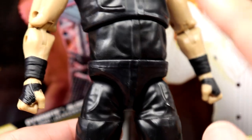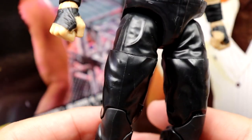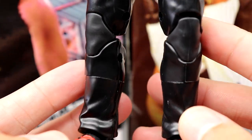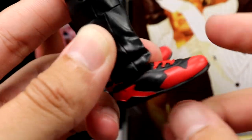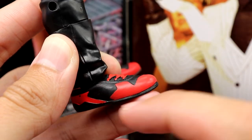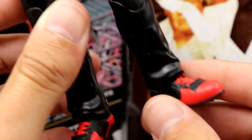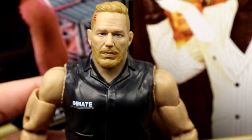You've got the black wrist tape and black hand tape going down. The torso is continuous so you can't switch it, which we'll see in a minute. I like these legs a lot — they even have pockets sculpted in there, nice wrinkles and articulation throughout. One of my biggest gripes with this figure is the feet — they're absolutely massive, they're huge. But you do have some cool boot detail, and the red and black color scheme looks really cool, just enormous feet.